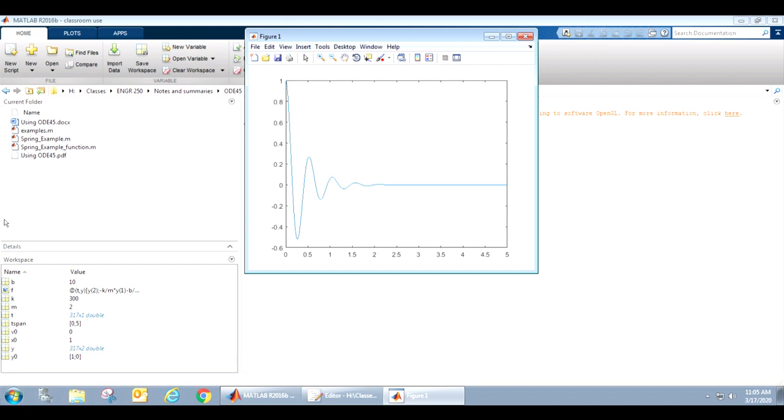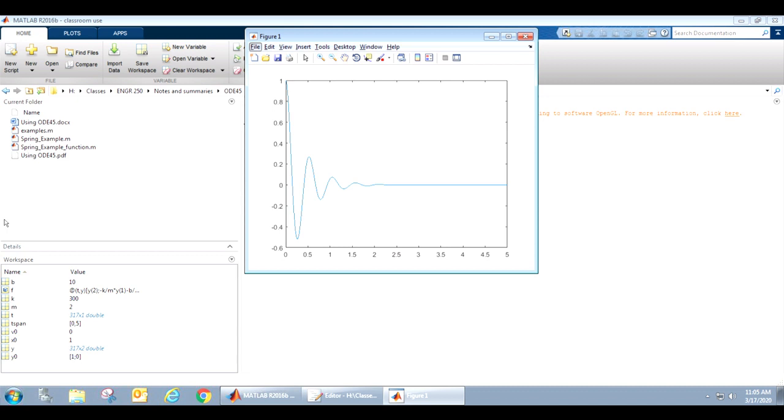If you've taken differential equations, you know there are several cases under which this works. This is an underdamped oscillation, and that's fine. I don't necessarily need to change the values of m, k, and b to get some other type of result. This is fine with me. So that's my plot. It's pretty decent.